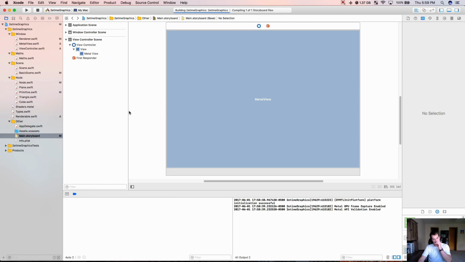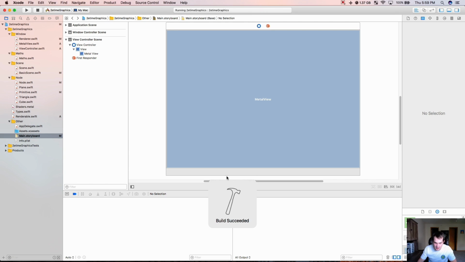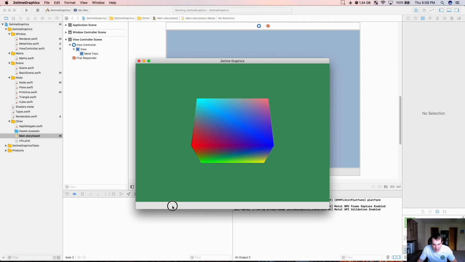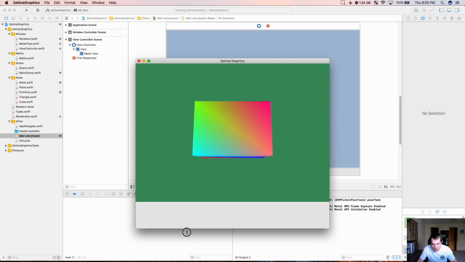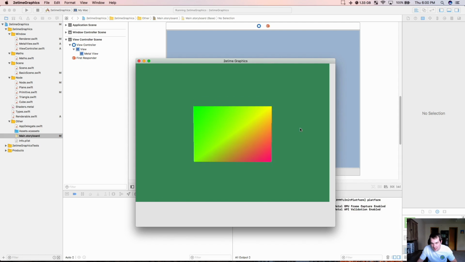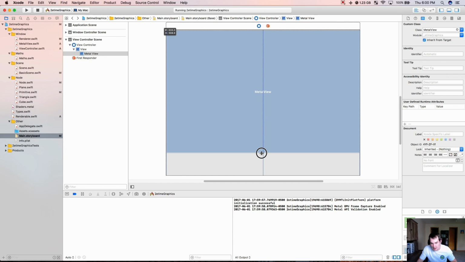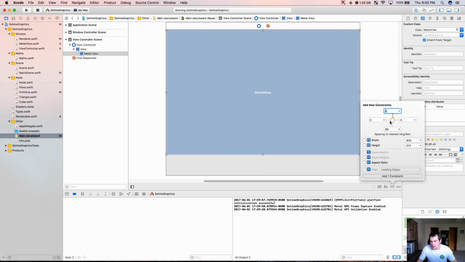Let's build this. I just want to make sure that we have some space at the bottom to add one thing right now. When I make it bigger on the bottom, it doesn't work, and on the side, it doesn't either. So it obviously just got rid of all my constraints. Drag that up, right there. If you know what you're doing, good for you, you're a champion. I, however, am not.